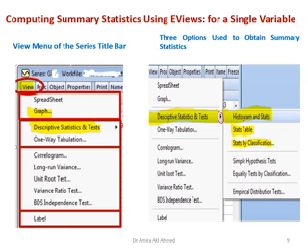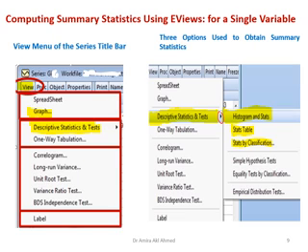Moreover, the option used to obtain summary statistics has also been highlighted using the same color. This option is Descriptive Statistics and Tests. There is an arrow next to this option indicating that if you click on it, another drop-down menu appears. Let's click on it. By doing so, the drop-down menu shown in the right-hand side of the current slide appears.